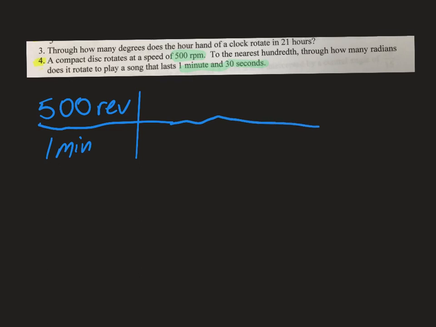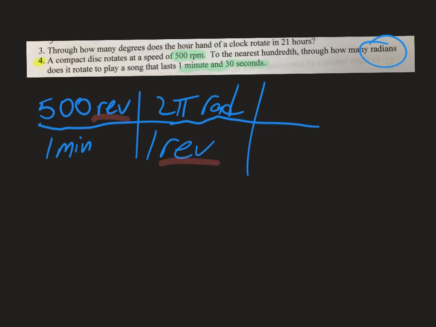So I know that I want to find how many radians there are, okay? And I start thinking, okay, a revolution is a circle. So each revolution, one revolution, is 2 pi radians. Now notice where I put this, okay? I went ahead and put the revolutions at the bottom to counter the revolutions that were on top. And what that's going to do is those units are actually going to end up canceling out, okay? So I can say, yep, that's going to go away and that's going to go away.